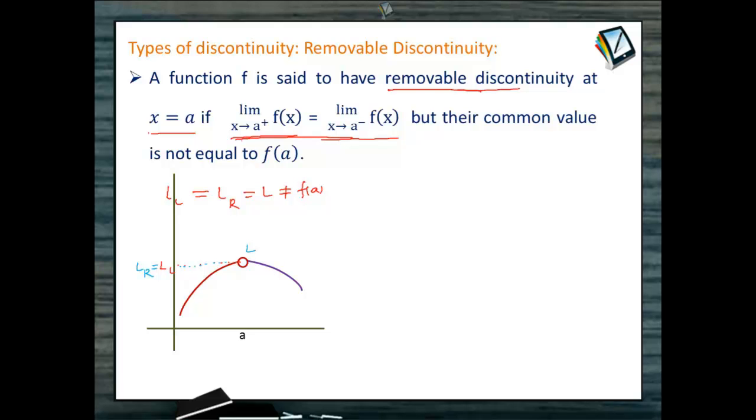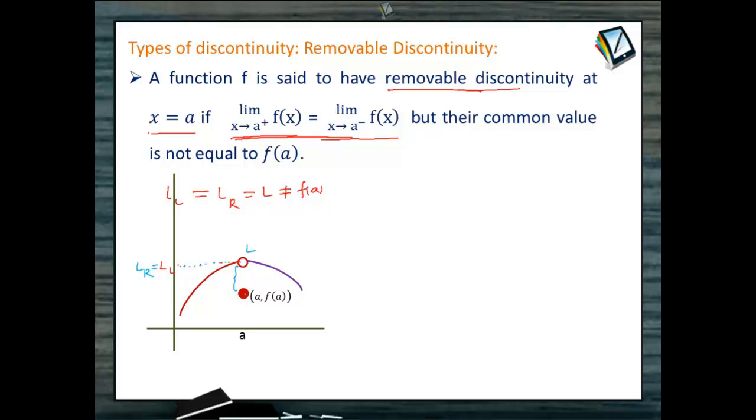Then we call it the limit of the function. But this limiting value is not equal to f of a because f of a is defined at some other point. Now there is a gap in between these two, right? So graphically speaking, when I draw the graph, I move from the left hand side to this point, but I cannot continue the graph because at a the graph has come down here. There is a gap in between, and then the graph continues. So I cannot draw this graph at this point a without lifting the pen. That's why the function is discontinuous.